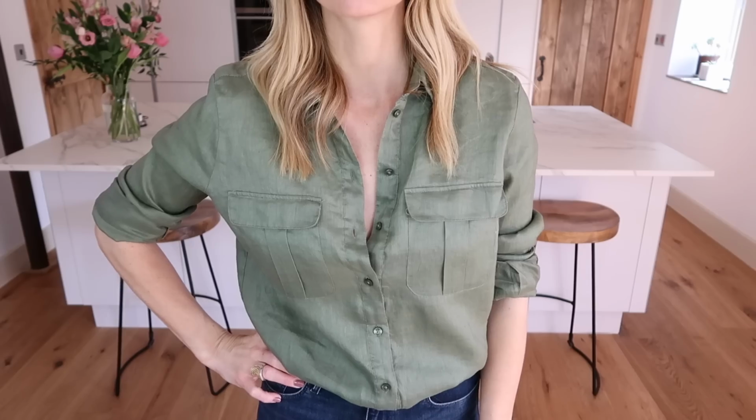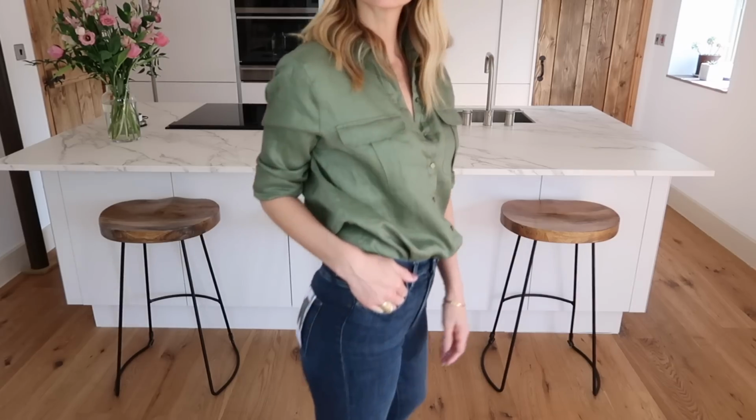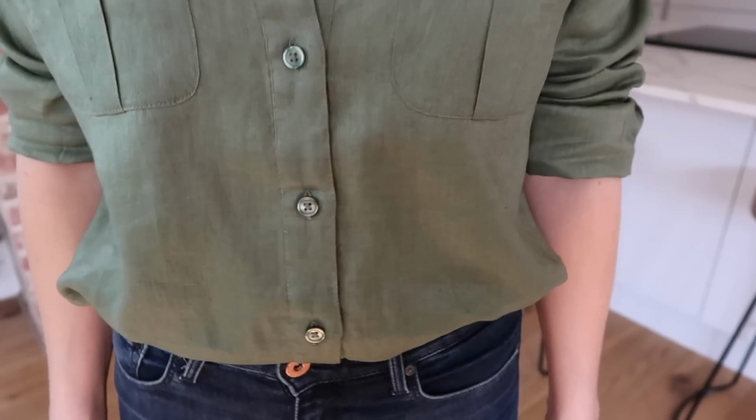It's one of those shirts that looks really smart. You could easily get away with wearing this for work, but equally it's such a lovely color that you probably want to wear this out, go meeting your friends, etc. So I've just put it with the shaping skinnies, but equally I think this would look really nice with boyfriend jeans. I'd wear it with mom jeans, and certainly on holiday I think it would work really well with some maxi skirts or even a maxi dress. You could just tie a little knot. I love different textures together. I think again that makes it look more expensive than it actually was. It's a great fit, great color, and really reasonable on the price too.